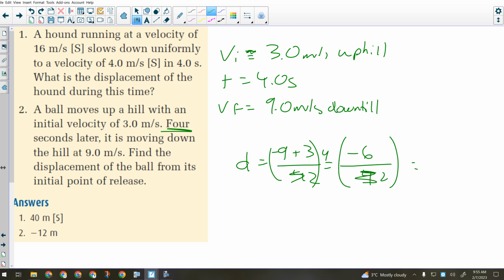Would I give you full marks for this? No. And why wouldn't I? There's no direction. Yeah, the question didn't give me positive and negative. It gave me uphill and downhill, which, this seems really sticky, is different than up and down. That's up. That's down. Uphill is like this. They are different directions. If it says uphill, your answer needs to be either uphill or downhill, just so it matches. I know that's really, really sticky, but that's physics.